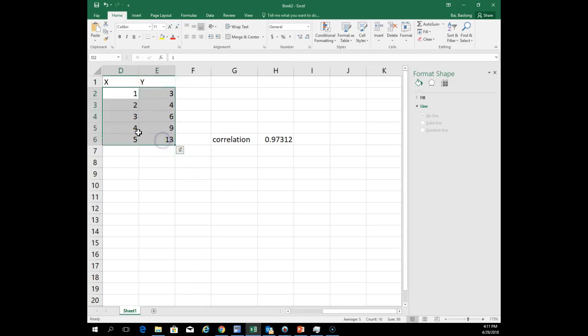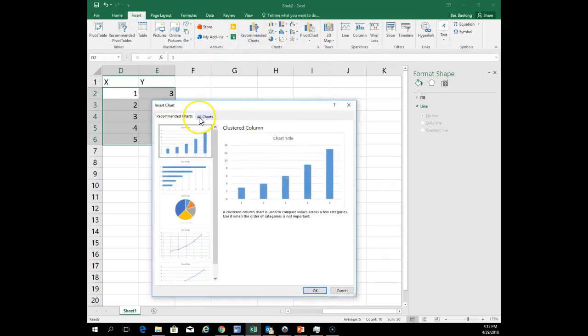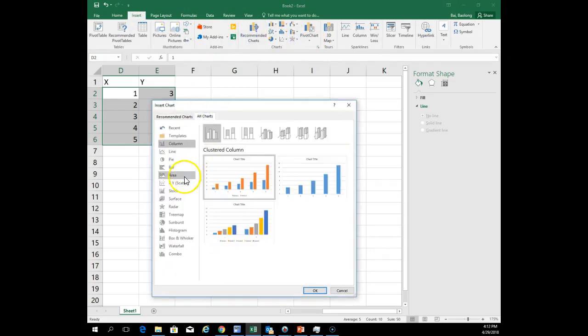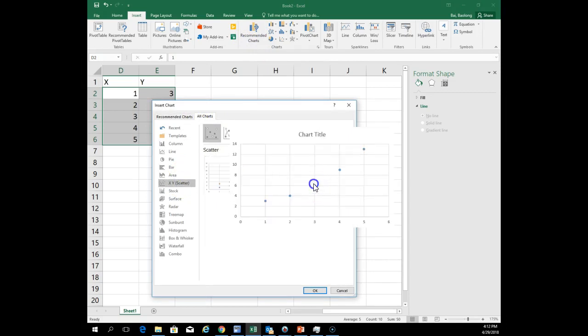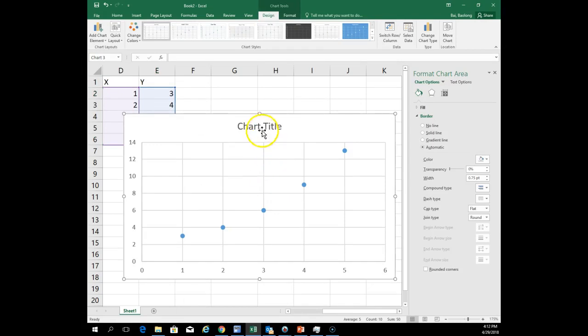We highlight all the data, x and y, click on Insert, then go to Recommended Charts, pick the scatter plot, and click OK. Here this is for regression, so we just call it a scatter plot.